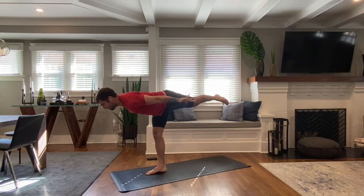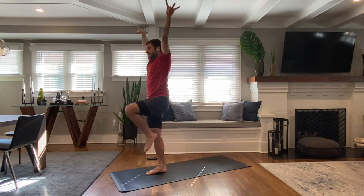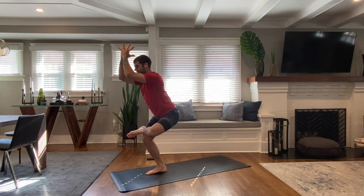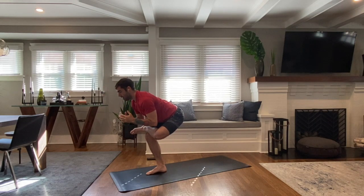Good, hold it, four. And three. And two, stork pose, lift the left leg. Good, to funky chair, flex the ankle over the knee. Bend the bottom knee, sit low. Good, feel the hips move back a little bit further here. And chest moves forward, find more length in your spine.